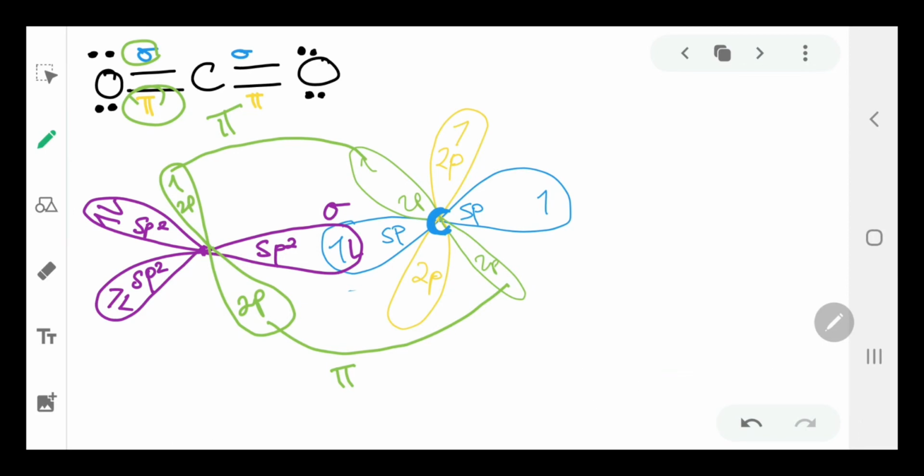Okay, so that is a misconception students always have. They think that when you do 1 here, that is 1 pi. When you do 1 there, that is another 1 pi. No, when you have 1 top, 1 bottom, that is representing 1 pi bond, okay? Because you need to think of your bond in terms of 3D. So you need to imagine that this orbital over here is enveloping that one. So you can imagine that, so this is like your sigma bond. Okay, so that is your sigma bond.